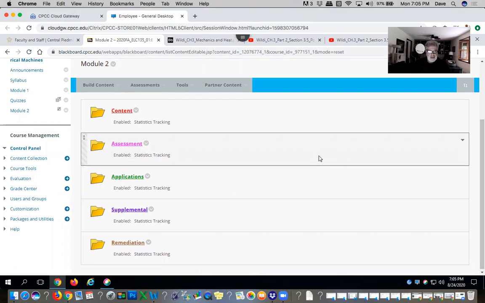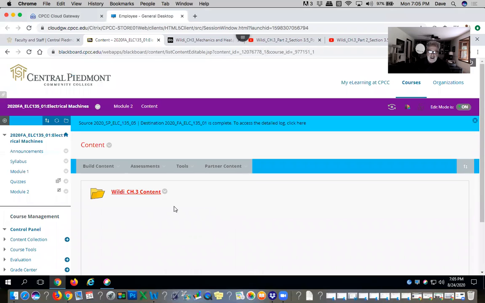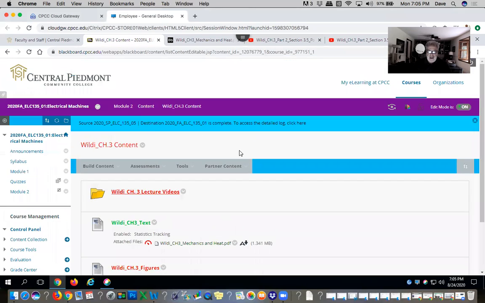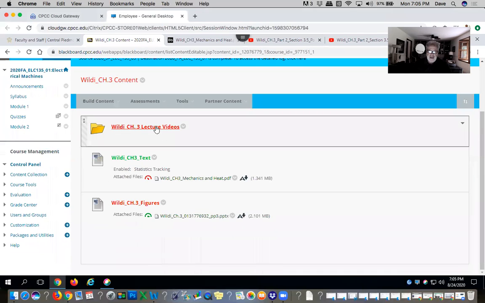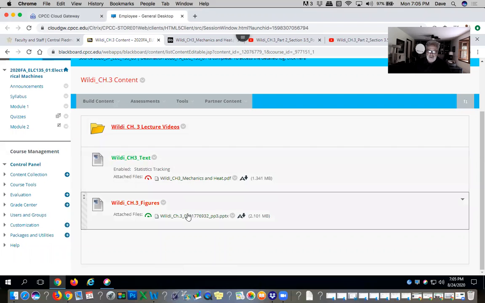We've got content, assessment, application, supplemental, and remediation. What I'd like for you to do is always start with content, and it says chapter three content. In chapter three content, you're going to see a series of lecture videos. You're going to see an actual PDF of the chapter and the associated PowerPoint figures that go with that chapter.